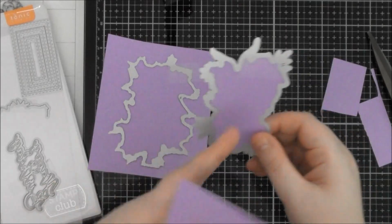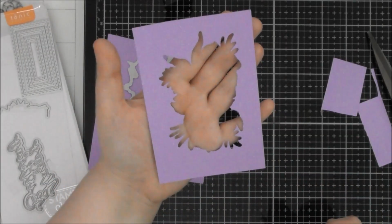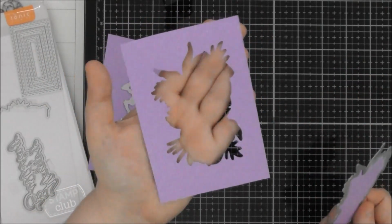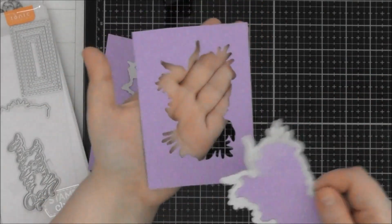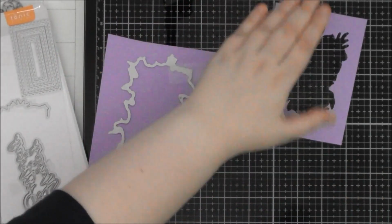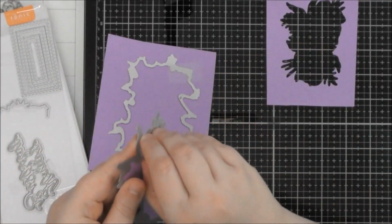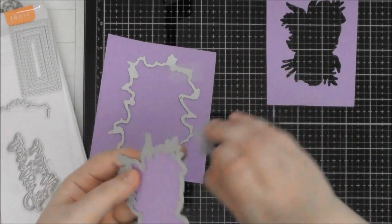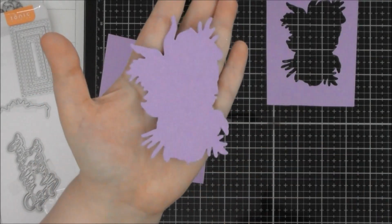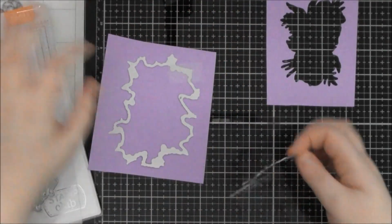So you would think you would want to save this piece, but actually to get the die lined up perfectly, you want this piece. I'm sorry if the lighting's really bad as well. It's a bit dark at the moment. But anyway, you want this piece, and this is the interior portion of that design. So you want to keep that for cutting that one out. Obviously, if you did this from white cardstock or whatever, well, I mean, you can stamp on this one too, actually. Then you could just stamp the design onto there too.